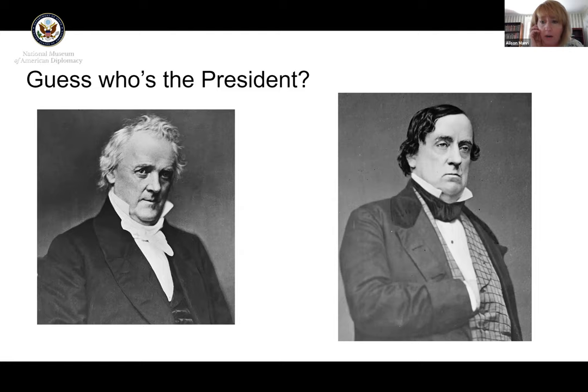So they go inside the executive mansion, the White House. Back then it was called the Executive Mansion. They know they're going to meet the President of the United States, and they enter into the room and they see a guy like that picture. And then they see a guy like that. See that guy dressed like that, right? Then they see somebody dressed like that. They see a bunch of guys just dressed in black. There's nothing to distinguish who's the President of the United States. They are extremely taken aback by this. And so there's a moment of awkwardness until finally Secretary Cass leads them over to President Buchanan and presents him as the President of the United States. So they're really taken aback by this informal manner of addressing the leader of the country.